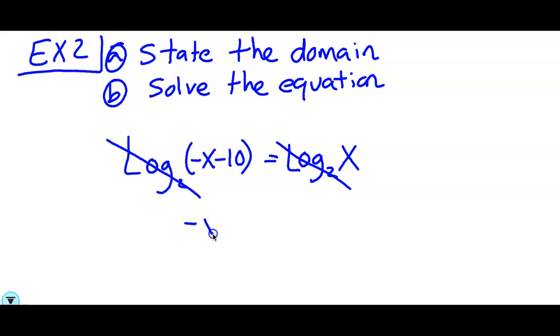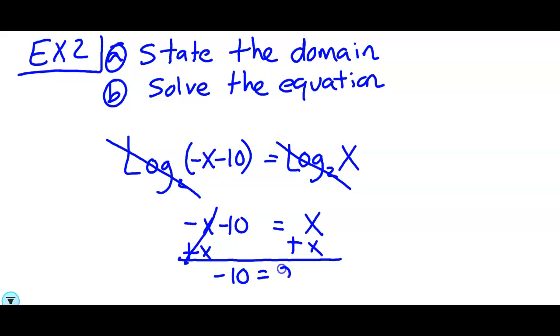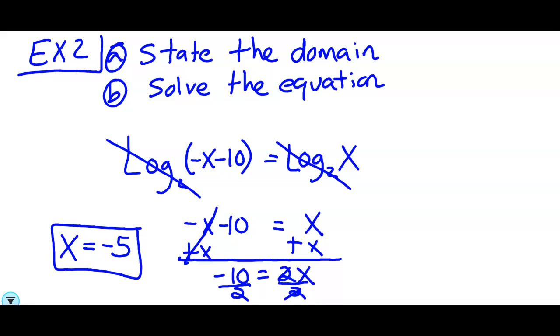I guess I don't really need the parentheses anymore. Let me erase those really quick. Okay. So at this point, let's go ahead and solve. I'm going to add x to both sides. All right, just solve for x, and then we're going to divide by 2. And so I get x equals, what is it? -5. Okay. I didn't do one of the parts of our question, though. I just did part B here. I solved for x. But the other part is we need to state the domain. So let's go ahead and state the domain here.